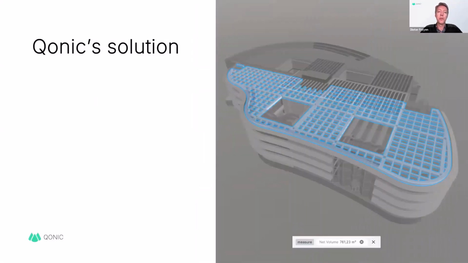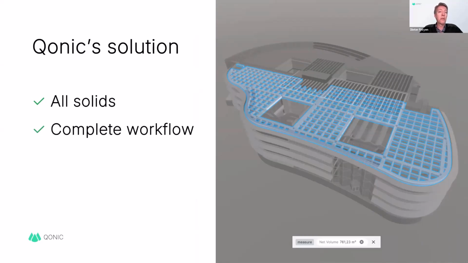And so what's our solution? In the first place, and that's under the hood, all elements in the BIM model are solids. So this means that when we calculate the quantities, they are correct and reliable. A very valuable point is that we support a complete workflow. It starts with importing BIM data like from Revit or IFC files. Then you can add data, you can correct data and correct geometry. You can derive the quantities as a quantity takeoff and reorganize them. You can share them with your team members or export the values if you want so.